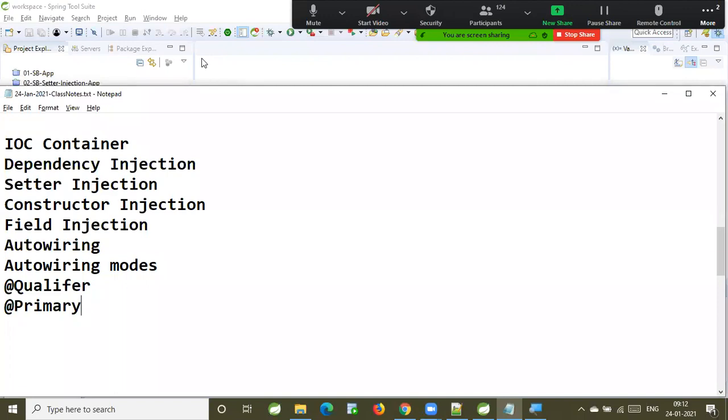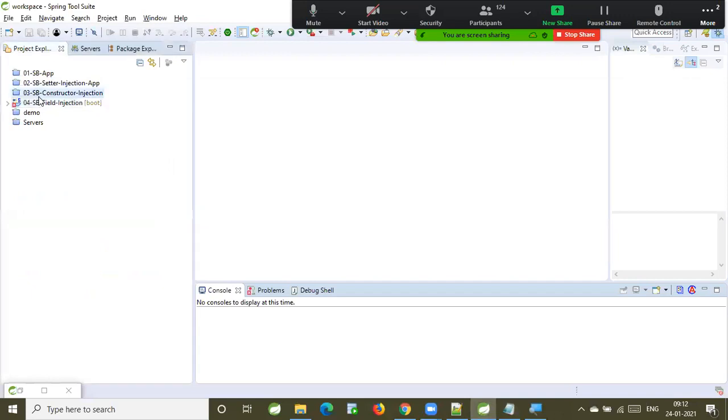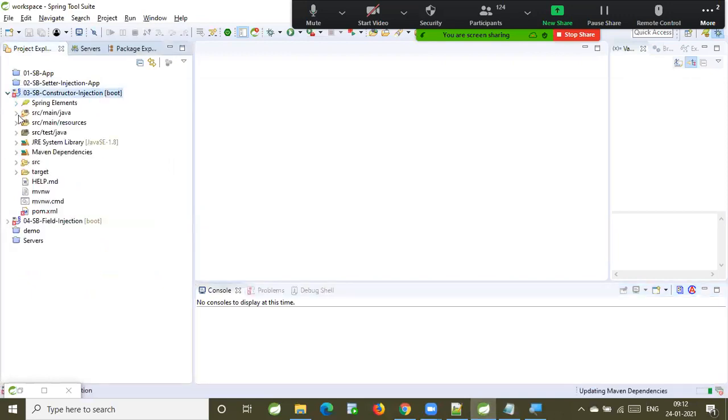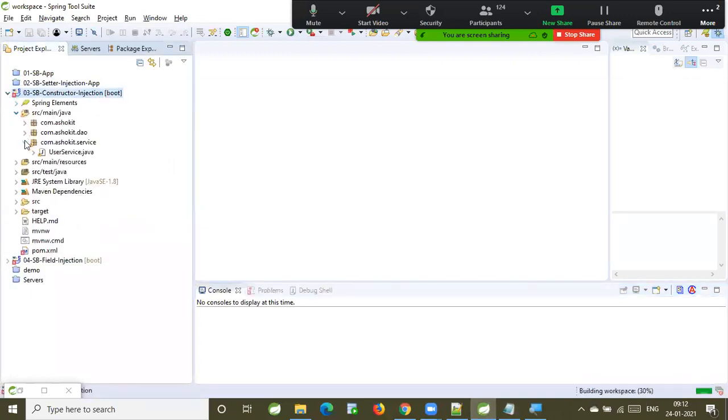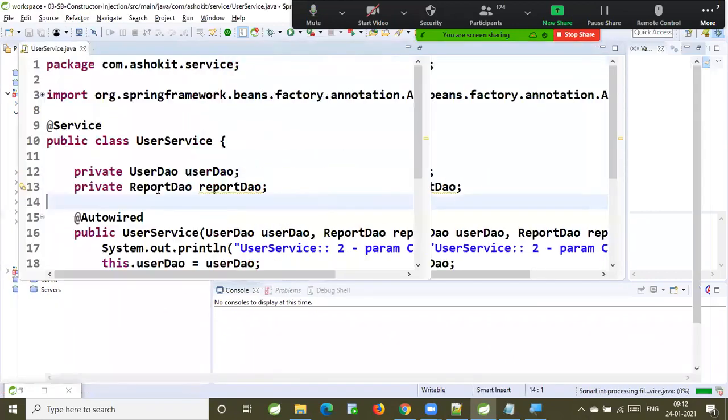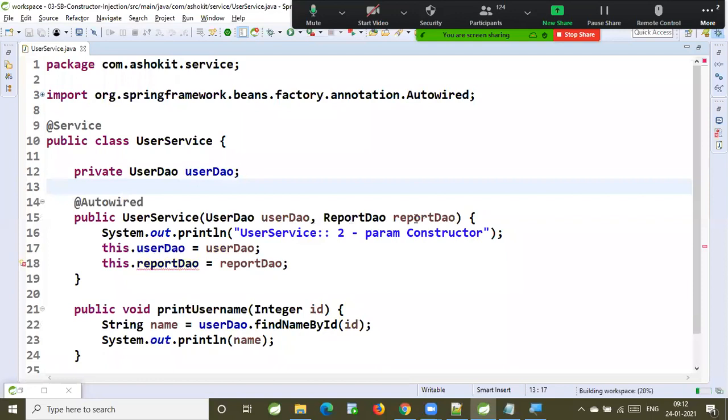In constructor autowiring, if you are using more than one interface, as dependent objects. Now you are talking about my constructor injection. Here I am injecting a user DAO object, which I take as a parameter here.